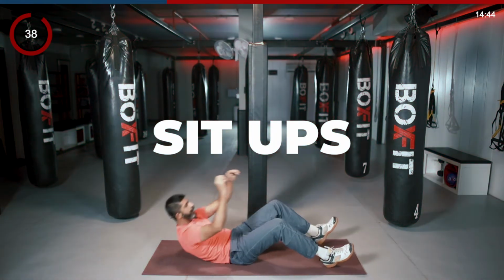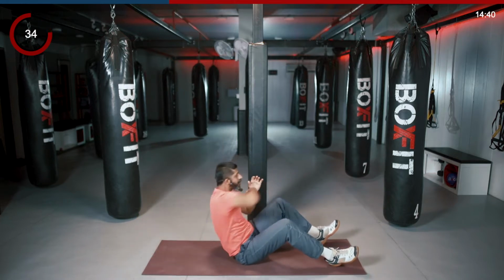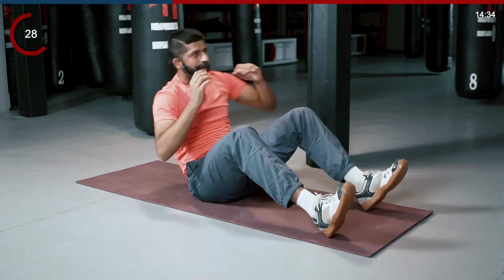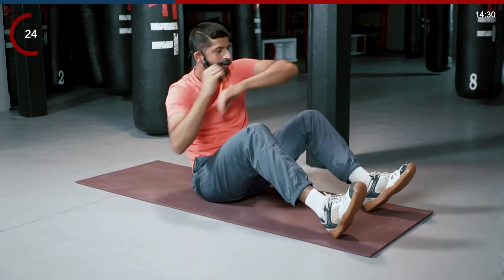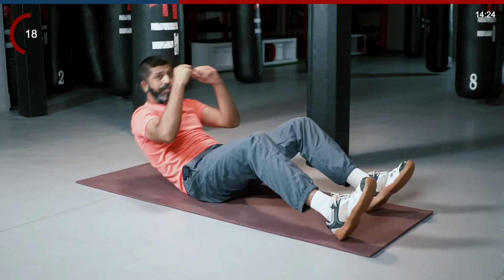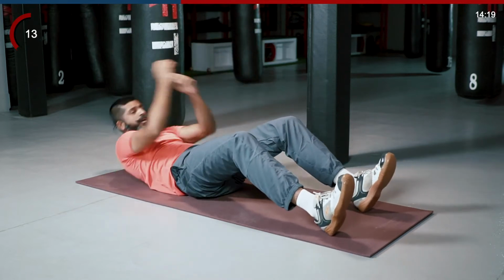Come up. If you want to make it even more interesting, you come 1, 2, 3, with three elbows. You already did elbows in the beginning, right? So keep going. This adds more rhythm to the body, and it also allows you to work on the transverse abdominis muscle, which is the cross section in the torso.